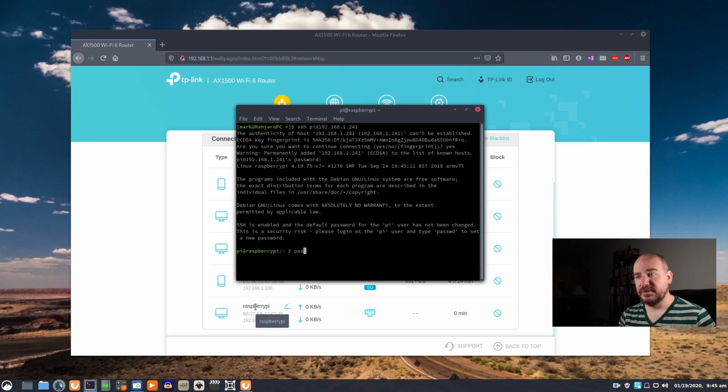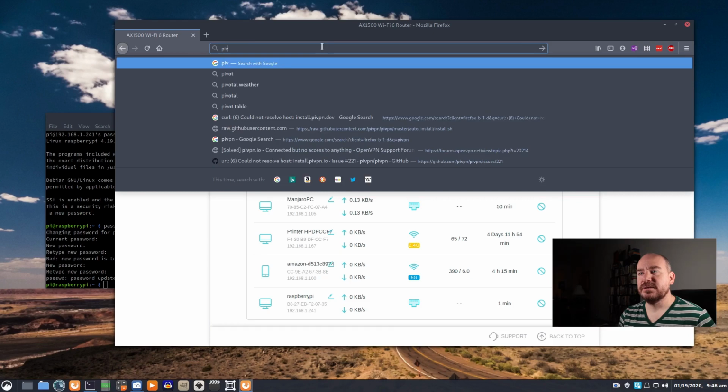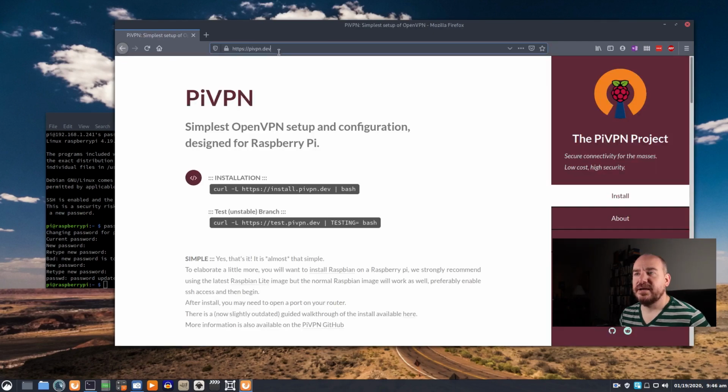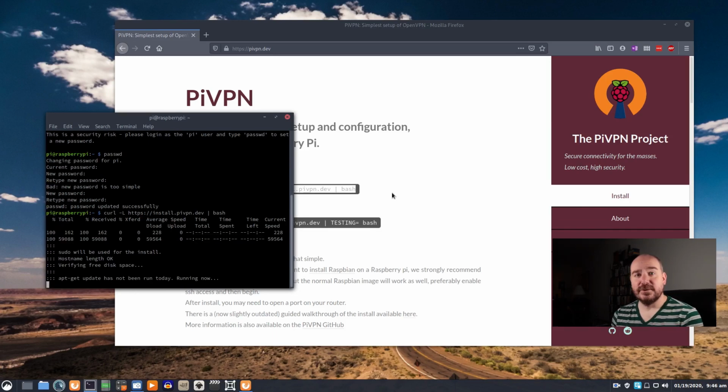Very first thing you always want to do here is change your password. So there we go. I have a new password as the root user. It's very important. You never want to leave the password as Raspberry. It's just asking for trouble. And then I am going to go to the PiVPN website right here at pivpn.dev. And it gives you the instructions on how to install it. And it really is as easy as copying this into your Raspberry Pi. It'll run a system update and it will download the VPN software, and we'll go step by step to get that set up.